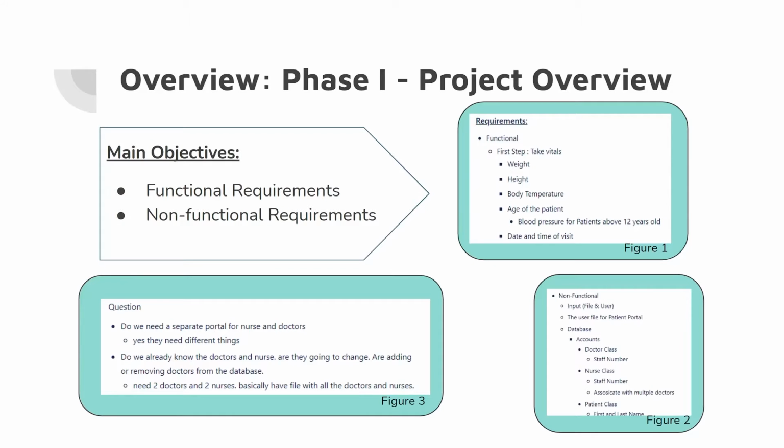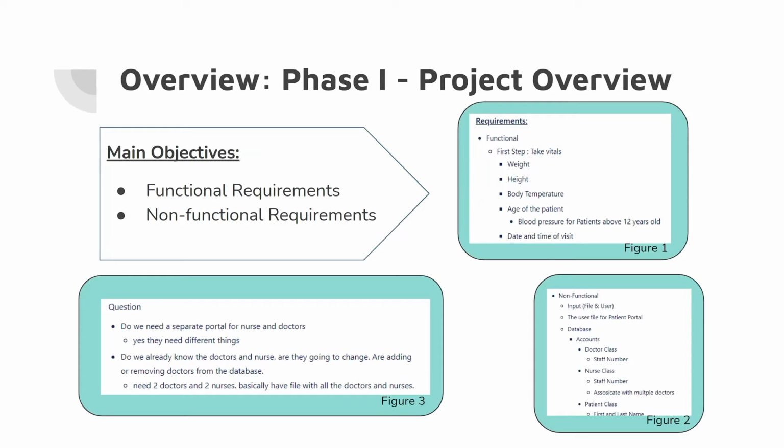In Phase 1 for the project overview, we added multiple pages on the JIRA for better organization. We started off with the functional requirements in a phase-like structure to walk through what a user in the program would be doing on a regular basis. In the example Figure 1, the requirements are focused on the first pieces of information needed from the patient that would need to be recorded.